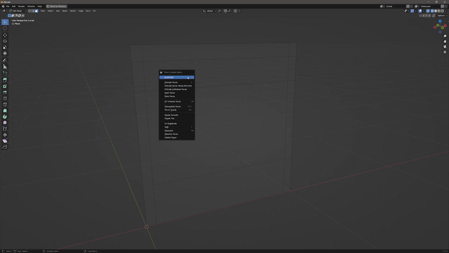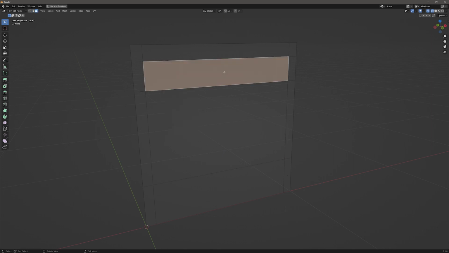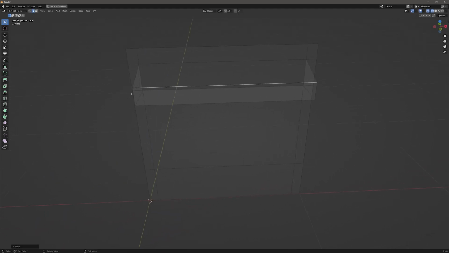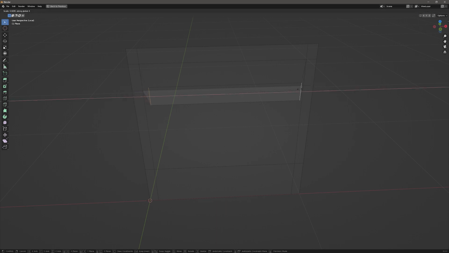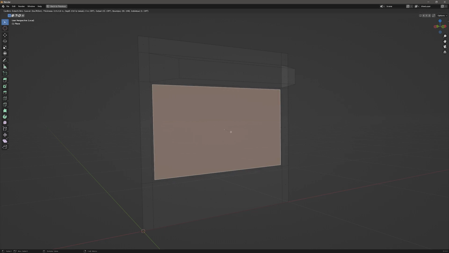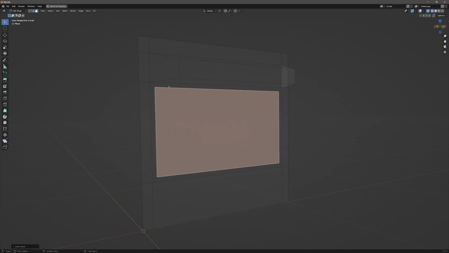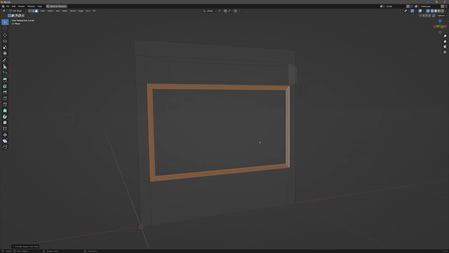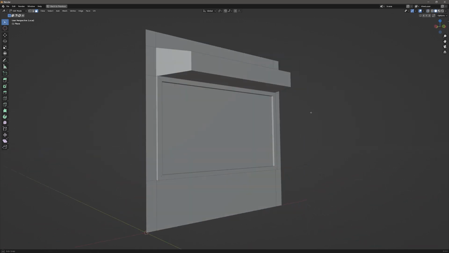Switch over to Face Select, select this top section, and I'm going to use E to extrude. Then switch back to Edge Select, grab it on Z, bring it down. Select both the left and right sides of my awning, and use Scale on X to scale them together. Back to Face Select, I'm going to select this big window panel, use I for inset to draw it in. Then I'm going to select the 4 surrounding faces and use Extrude to pull them out, just enough to give me a nice little shadow. And that's my little ground floor shop window with awning.